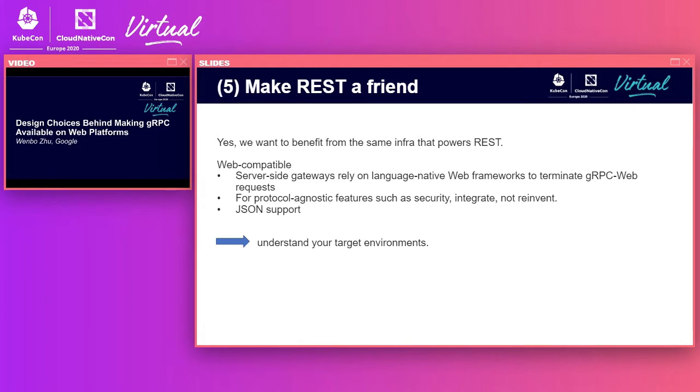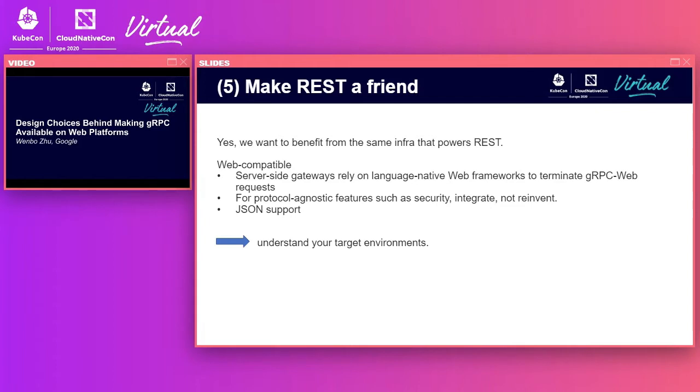There's a humongous frameworks ecosystem that has been created over more than 10 years that really makes the REST model very successful, and we want to leverage all those ecosystems. We're not there to reinvent things or replace what makes REST so easy to use or develop. But the key here, as a principle, is that when you're making design choices, you want to make sure that you understand your target environments. In our case, we really want to make sure gRPC Web is something that's really easy for web developers to adopt, and that will in turn also make gRPC more widely adopted.